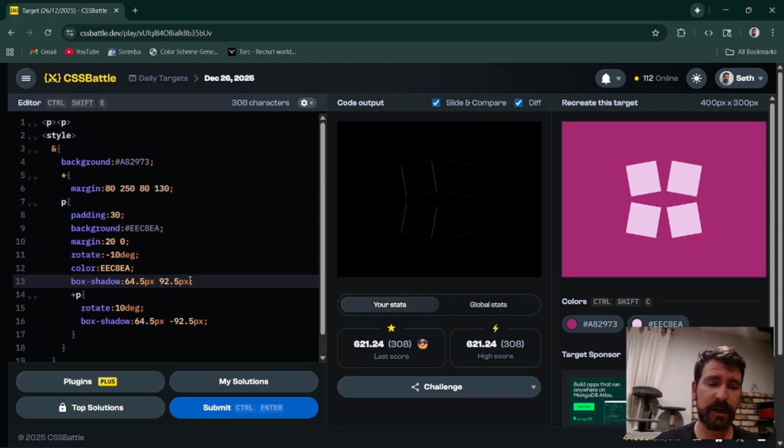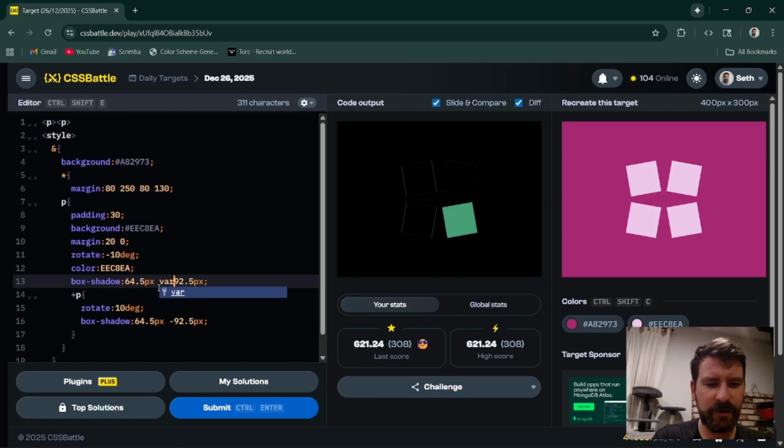Ooh, I'll explore Q, because that'll save a lot. This box shadow, all I'm changing is this second value. I'm really just changing that.